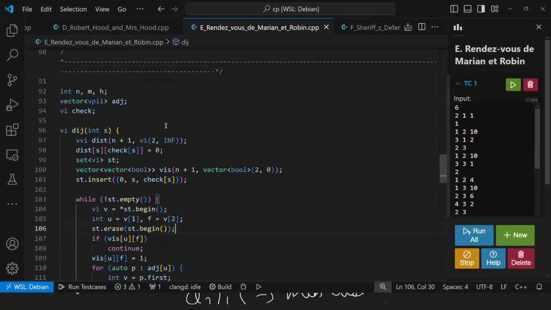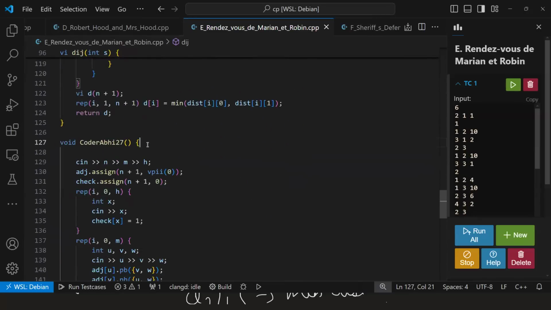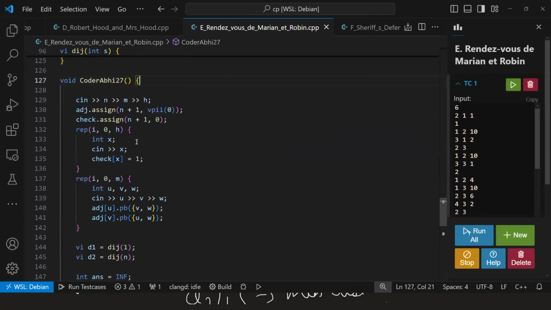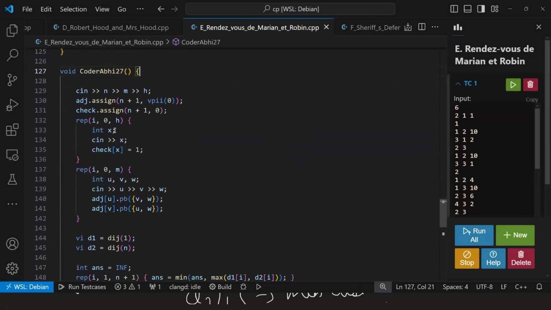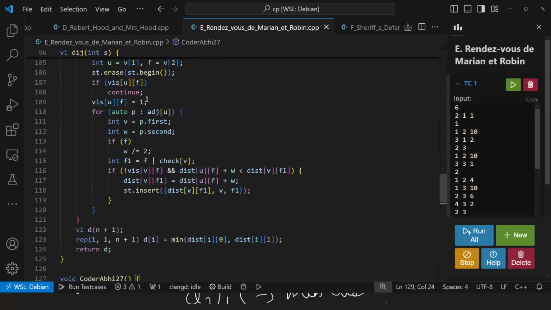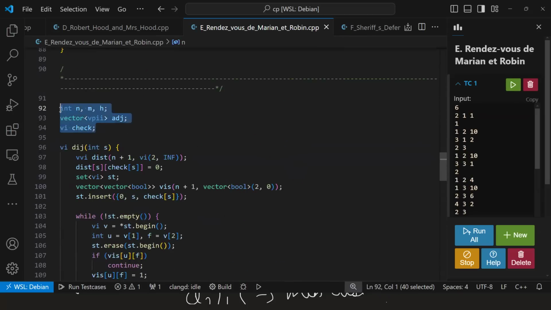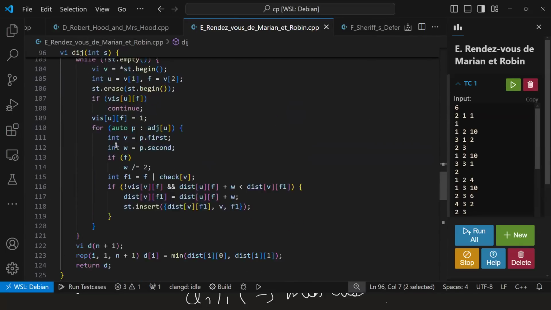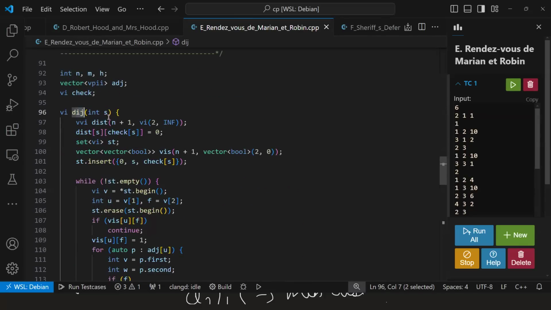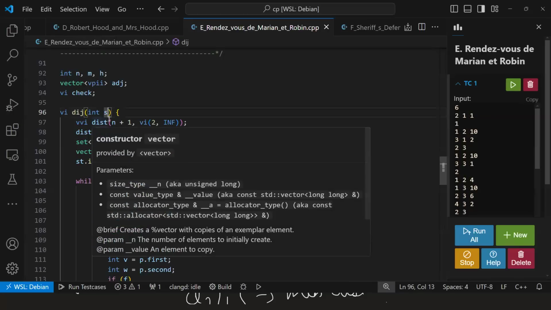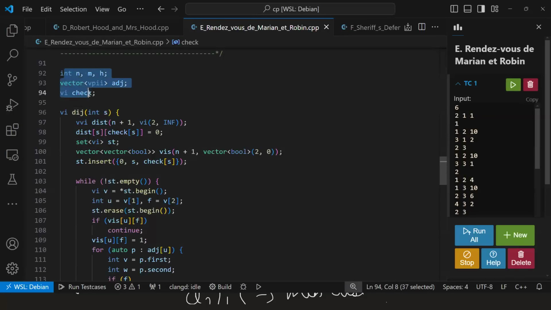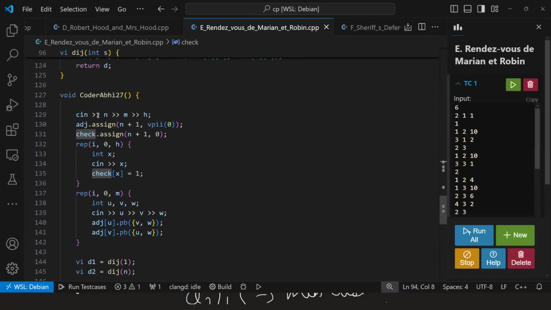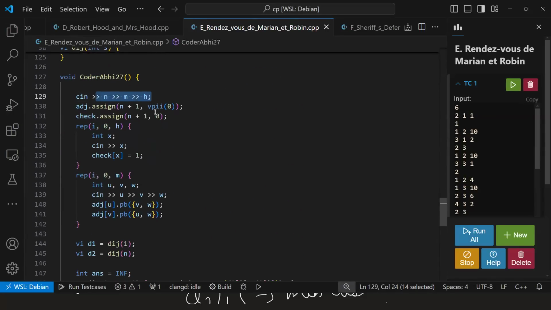Okay, what I'm doing. This is my Dijkstra function. We'll look at it a little after. So initially, I'm taking the input n and m and h. I'm declaring all the variables as global only, so that I can use all those variables in my Dijkstra function also. Otherwise, I'll have to pass in my function parameters whichever variable I need to use. So I'm declaring them globally. Now I took n, m, and h.